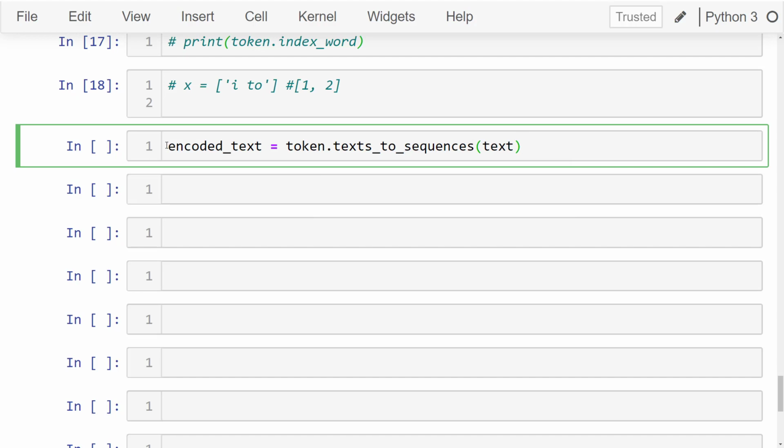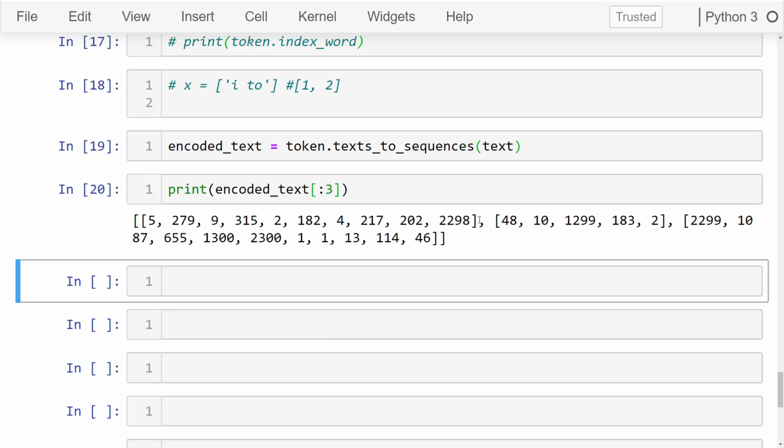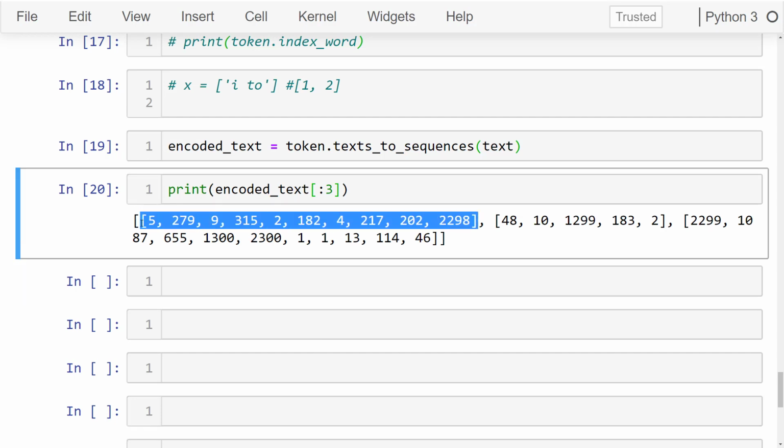Now we have text, and if you see encoded text, let's just take the first 3 lists. Those texts which we had earlier in text format are now available in numeric format.